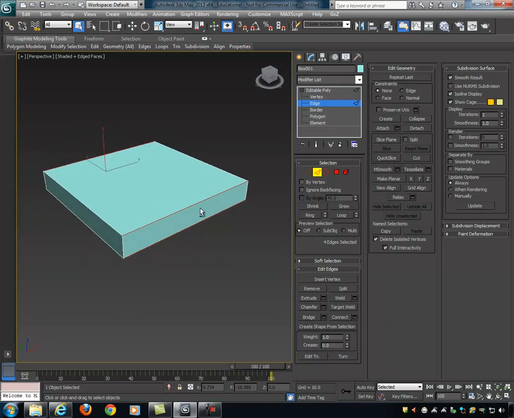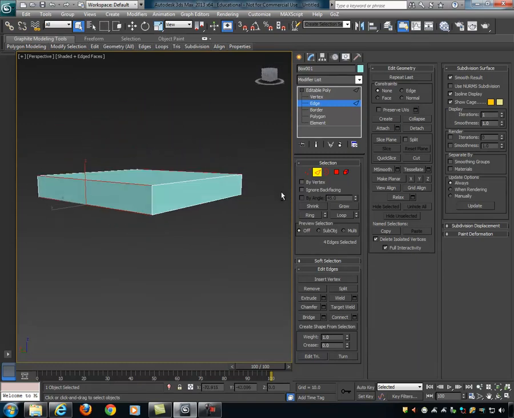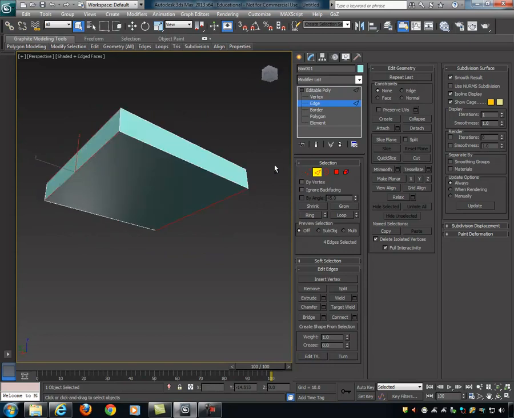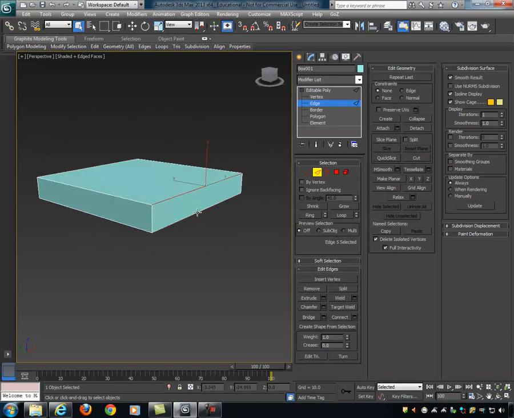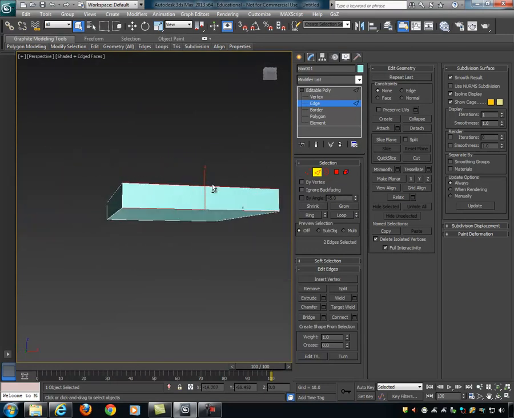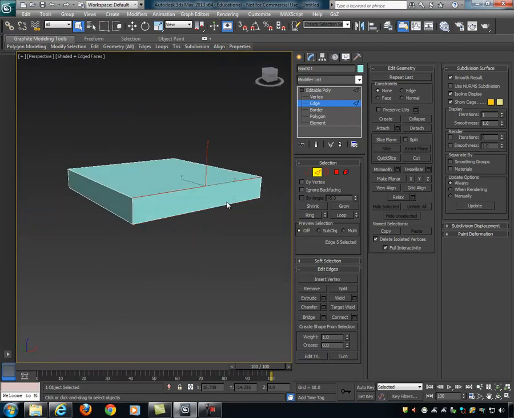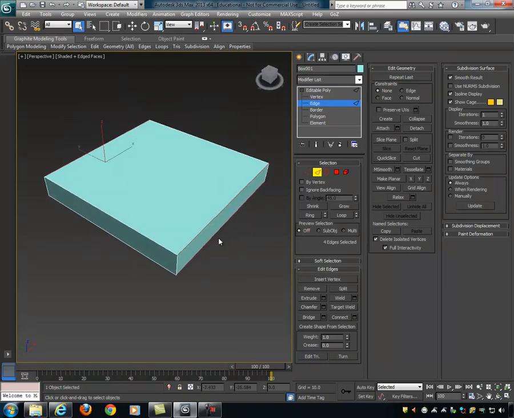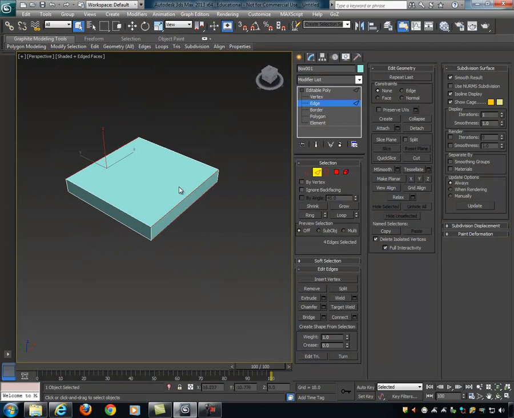In any case, you always want to check after you click the ring and just make sure that you actually did select all the edges all the way around. Sometimes what happens is you just get a partial selection of edges, and you wouldn't know it unless you actually orbit all the way around. So again, I'm going to select my edge, double-click with the Shift held down, and now I select my ring. I check. It's all selected. All right, so now I want to just add some extra edges in here.